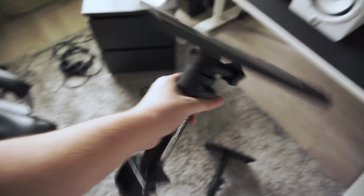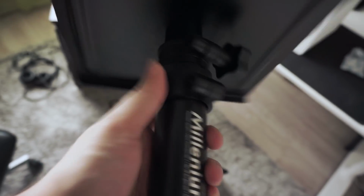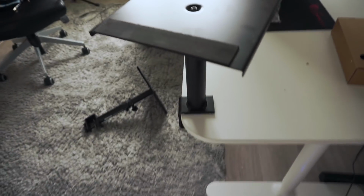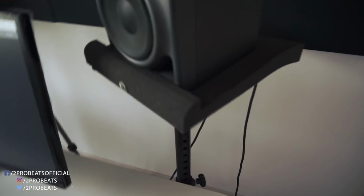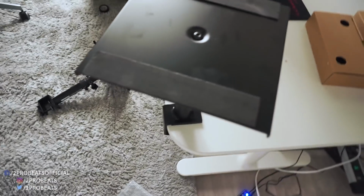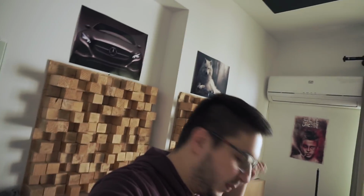I have assembled the stands. I think they look pretty decent. They're metal. These parts here are plastic. They will go something like this on the table. It's a pretty neat solution because I want the Yamahas to be on the original stands and the Neumanns to be on these ones. And this is my improvised softbox. I have one more piece except the cables. I will not do an unboxing on the cables.